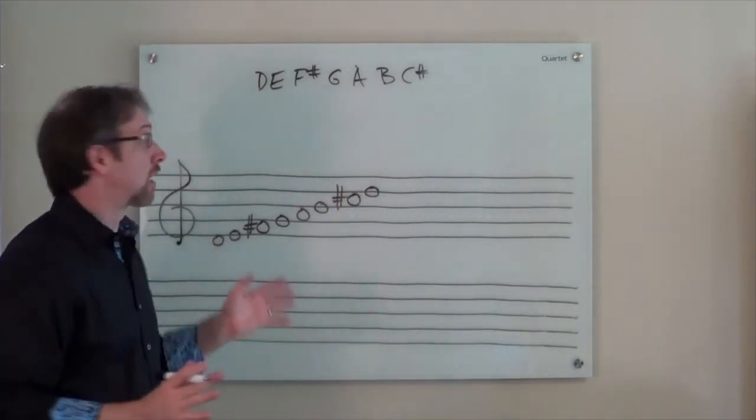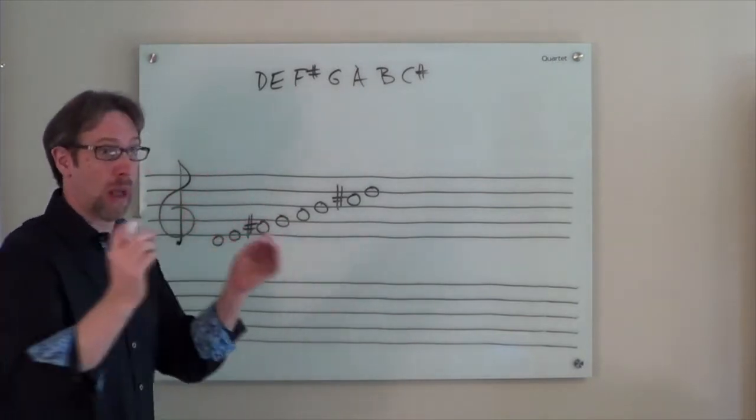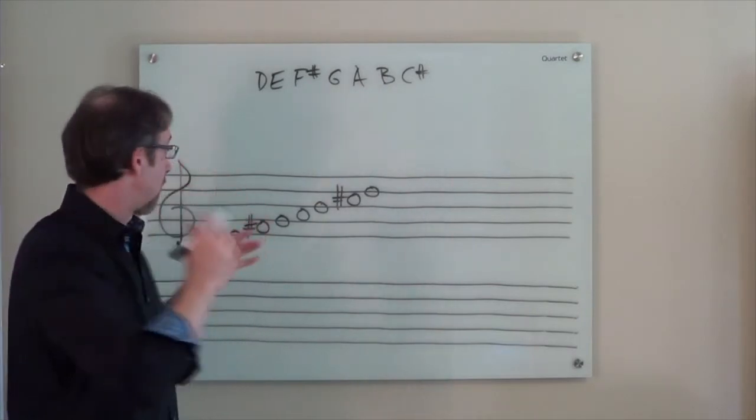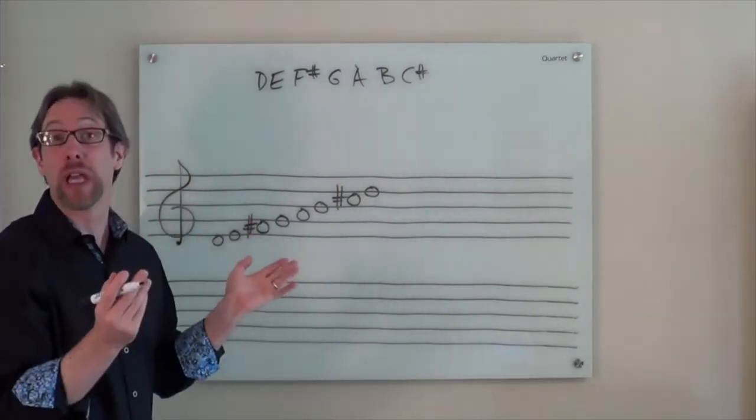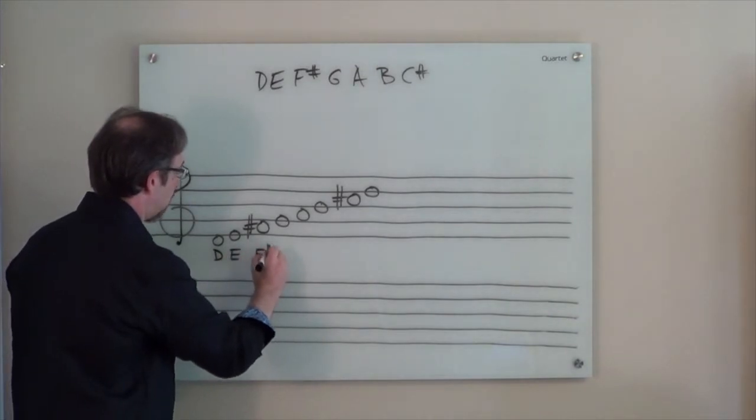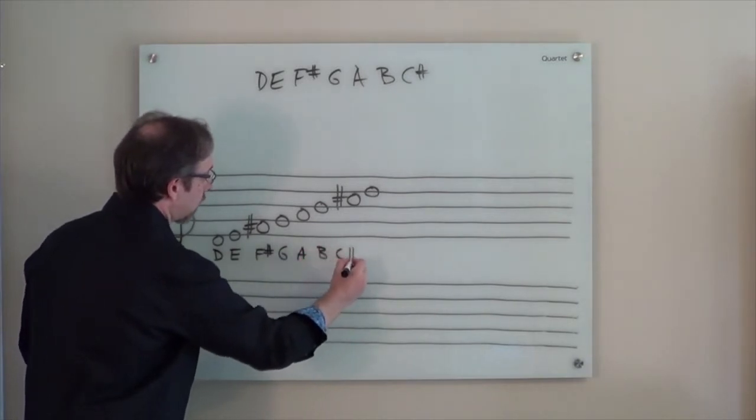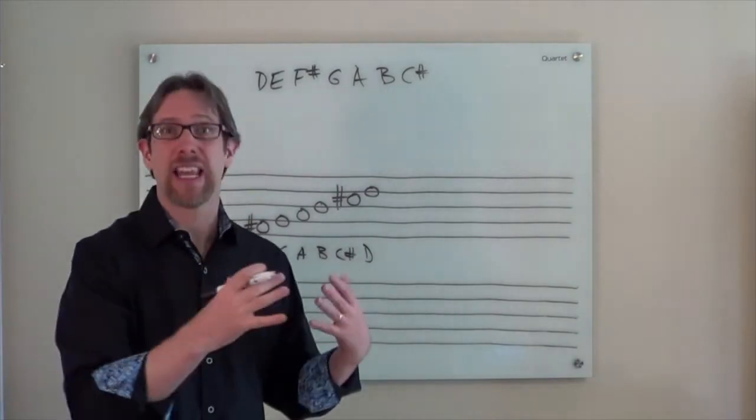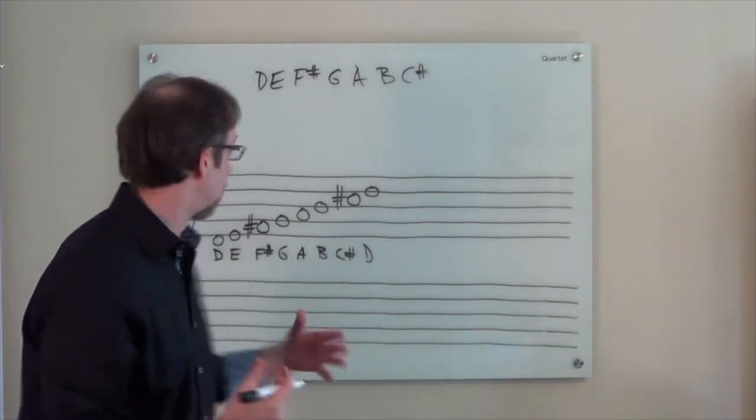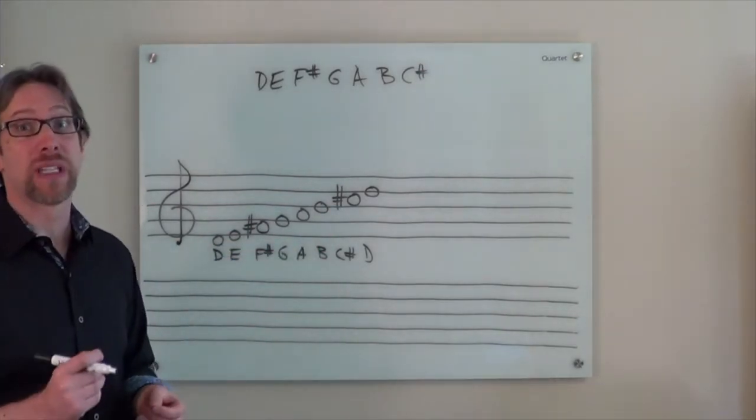So, the way I really like to do it is combining the both of those. So, I'll write out the scale on manuscript paper. So, I'm trying to kind of put a photograph, like a photographic memory into my brain of seeing how the scale would look like on notated. Then, I write the letters underneath it so that I'm also making sure that I associate the note name with the symbol.